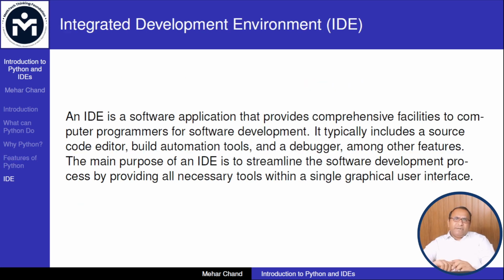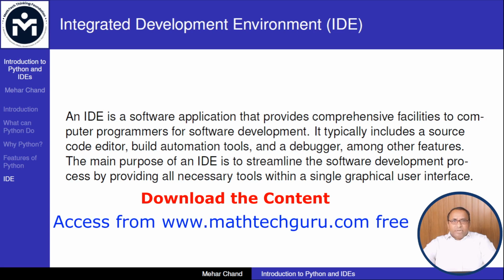What is an IDE and why it is required is very crucial. An IDE, or integrated development environment, is a software application that provides comprehensive facilities to computer programmers for software development. These facilities typically include a source code editor, build automation tools, debugger, and various other features tailored to aid the development process. Here are some key components of the IDE.